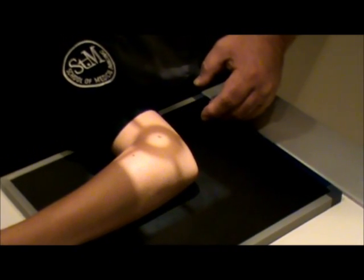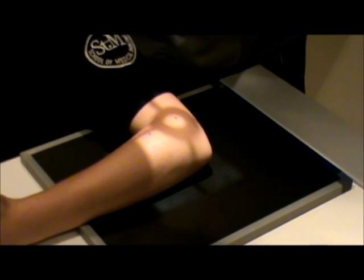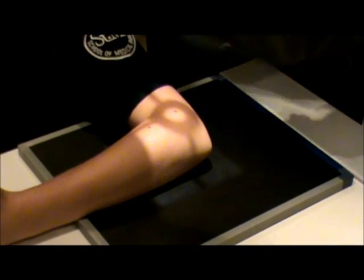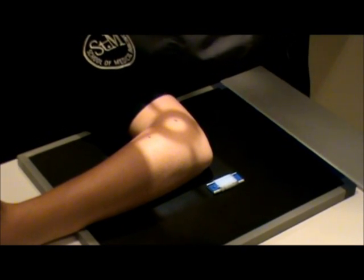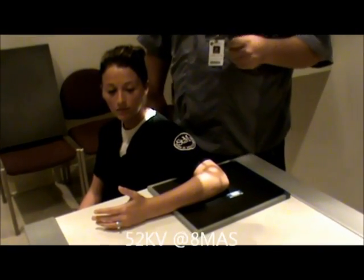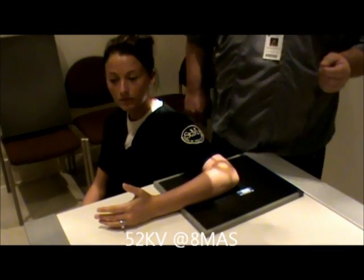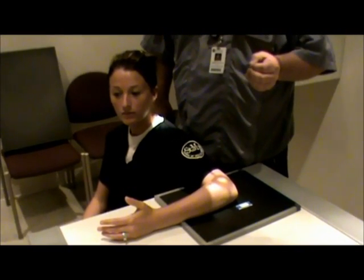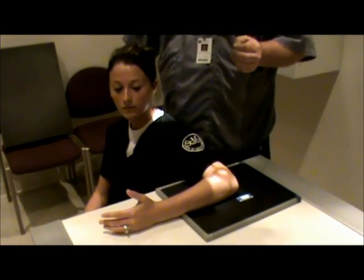This will put the olecranon in profile and also show the fat pads. On this view, when you look at the image itself, it will show the three concentric arcs, which is an indication that it is a good true lateral. We want to make sure our marker placement is not obscuring any pertinent anatomy in the light field. Technical factors change a little bit — it goes to 52 kV at 8 mAs. The reason behind this is that if we increase the technique or leave it the same, it does tend to burn out the olecranon process. This is our lateral elbow view, and these are our elbow views. Thank you.